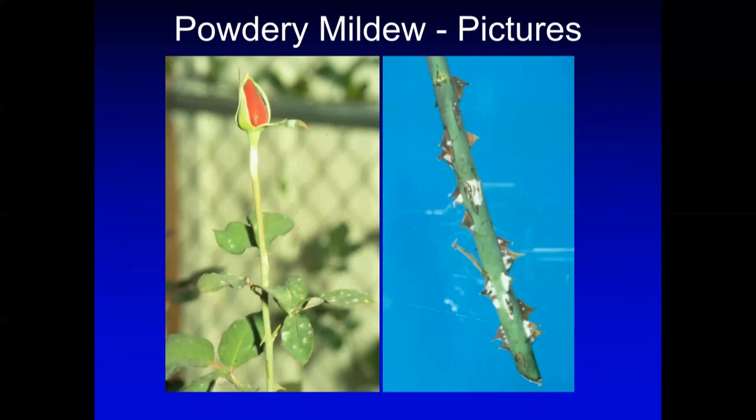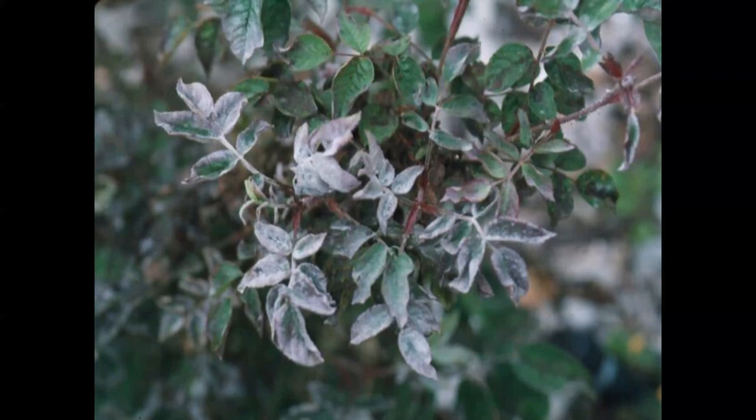These are pictures of powdery mildew on the stems, as you can encounter them while you're pruning. If you still have blooms, you might see powdery mildew in the peduncle or right below the bud, or where the buds were produced, and in some of the foliage, if you still have foliage that is green. But more likely, you're going to see powdery mildew spores and mycelium, or the strands of the fungus, on the thorns or the prickles, and in some of the stems, especially some of the twiggy stems or the kind of greenish stems. Now, be aware of that, because you might need to use the right fungicide for controlling the powdery mildew.